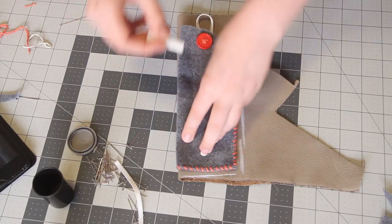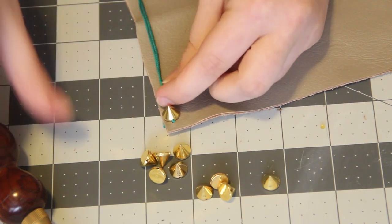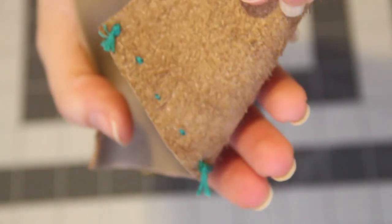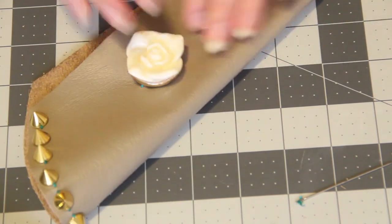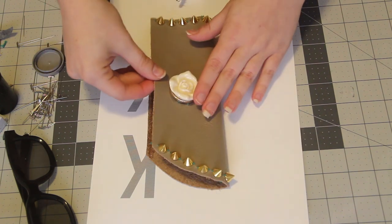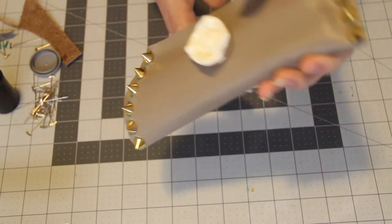Now I'm going to make a slightly more fancy leather version. I grabbed my scrap of leather and then traced around my previous case to get the shape, and then I just cut it out. I wanted to add some decorations to this one, so I sewed on some spikes and a flower button. Depending on how tough your leather is, you might need to use an awl to poke your holes before you start sewing. This case is tight enough that nothing is falling out, so I'm going to skip the elastic on this one, but you can always add it back in if you wanted to.